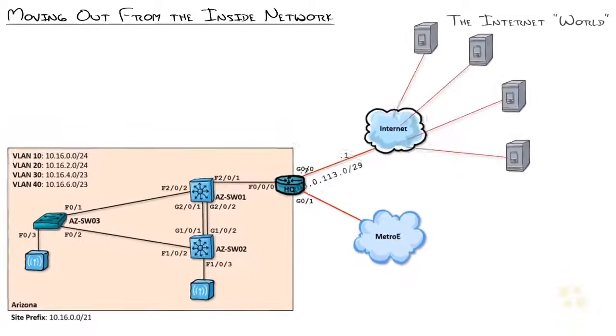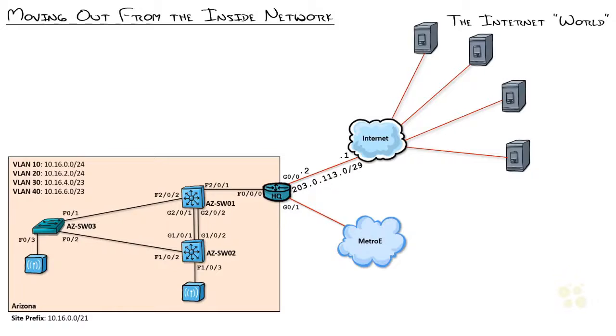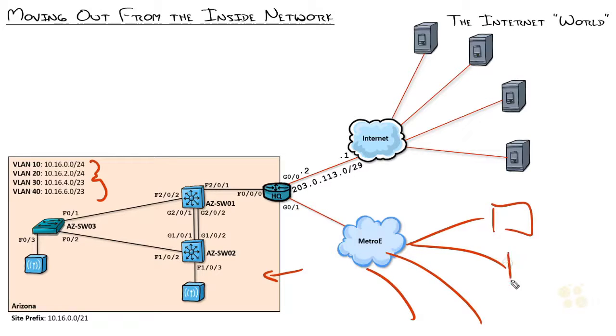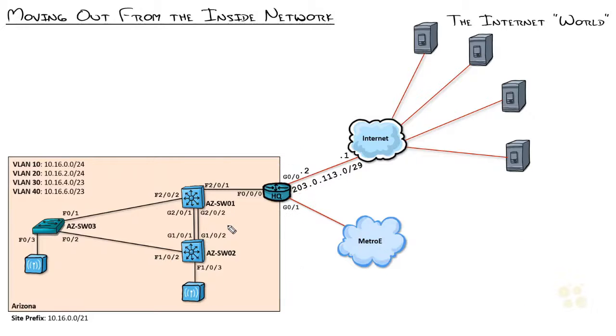Well, what we're to do is to start using things like NAT, network address translation, so that we can set up our private internal addresses, these VLAN subnets that we've defined for Arizona and all of the other sites that we would have connected to our Metro E, Nevada, Florida, et cetera, and all the devices that would come across that private internal network using private addressing and be able to reach the outside world by using a public address, perhaps 203.0.113.something, right?